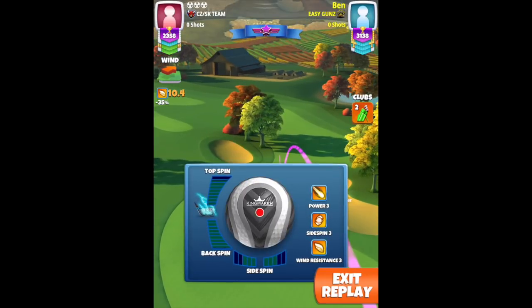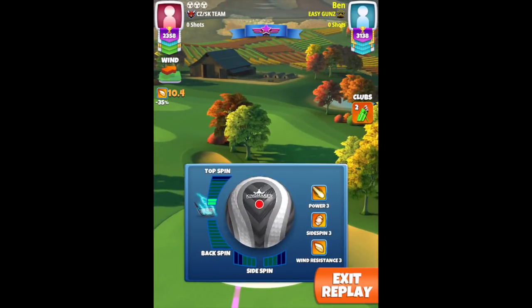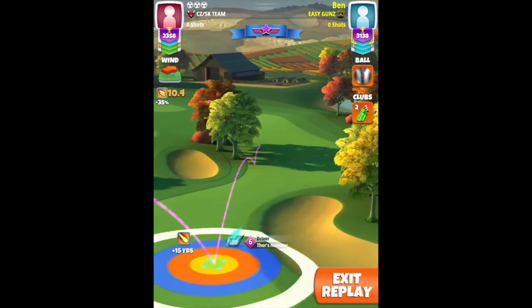Hole number 5. Drive is pretty straightforward on this one. Using the Thor's hammer for the ball guide. Going with the Cataclysm for the second shot. Plenty of top spin on this one. What do I go with? I go with 6 topspin. The second time I played this actually went with 7 topspin. So if you do have 7, in fact I go with 7 here.